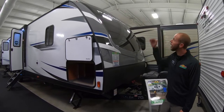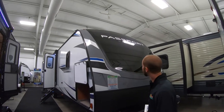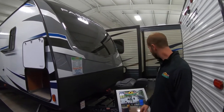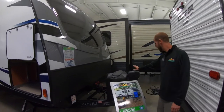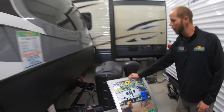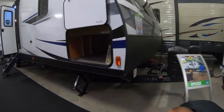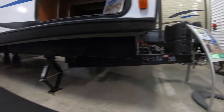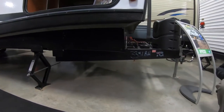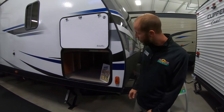On the front it's got a really aerodynamic profile and it does have a fiberglass cap on the front of it too — looks a lot nicer, cleans off a lot better. Rock guard underneath it to help make sure it doesn't get scratched or dinged up from rocks. It does have a power tongue jack on the front so you don't have to crank it by hand. A couple LP bottles with a cover on them too. If you look underneath, you can see none of the tanks are exposed — they actually blow warm air down to keep the tanks warm in colder weather. Makes it a little more aerodynamic so you don't have to drag when you're towing it down the road.